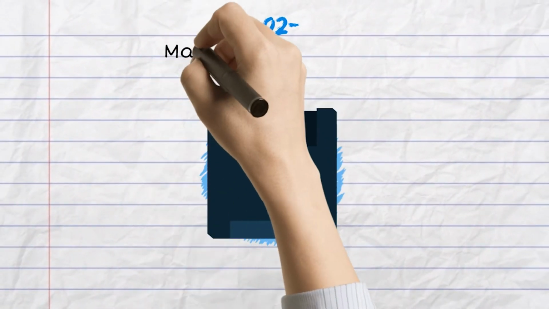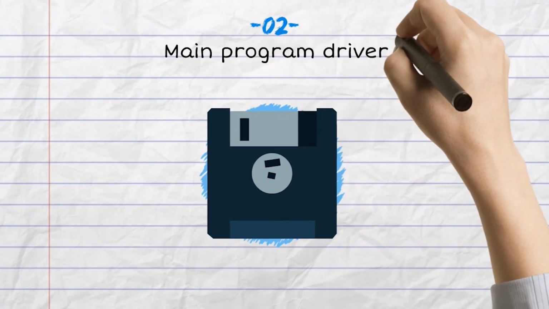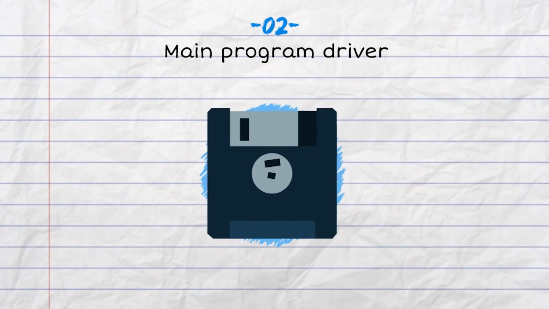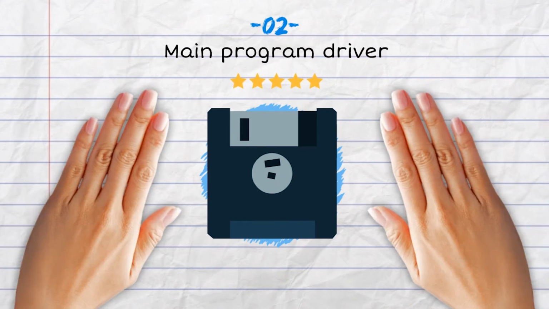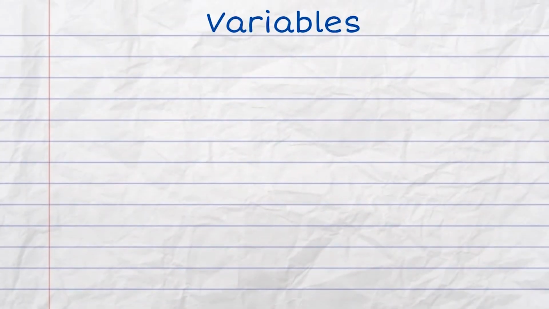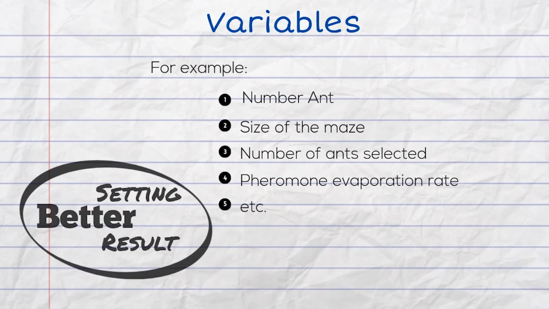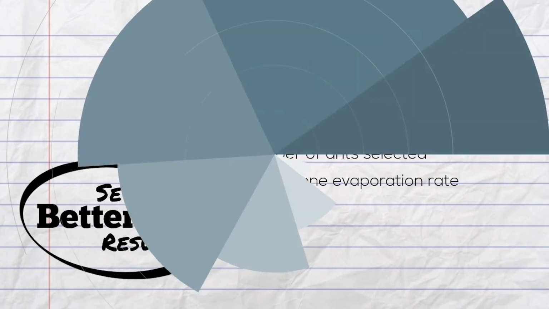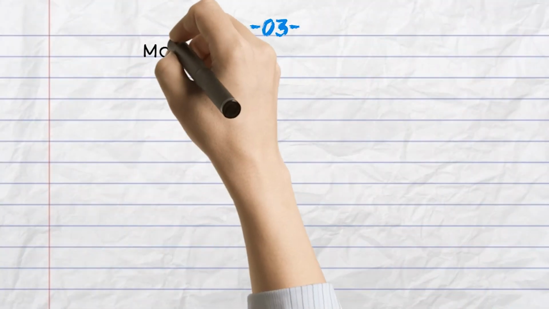Ant program driver. Running the program with different settings, modeling the results, and evaluating them allows for discovery of optimal settings to solve mazes of different sizes. The settings include the number of paths through the maze found per generation, each path being an ant, the size of the maze, in number of nodes per one side of the square maze, the number of ants selected from each generation to lay pheromones down, the pheromone evaporation rate, etc.